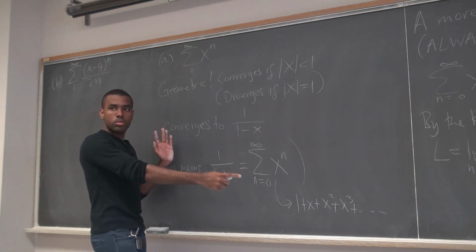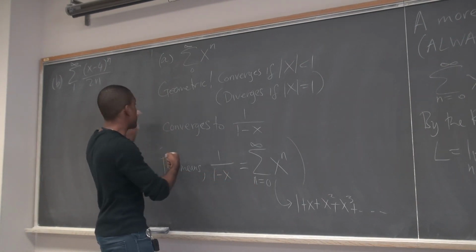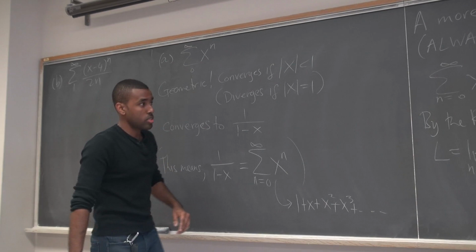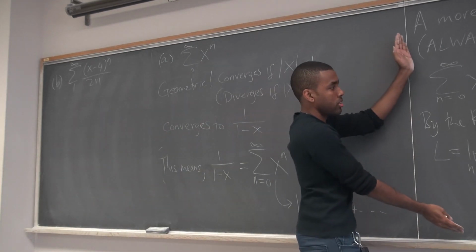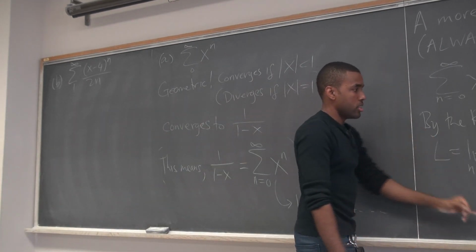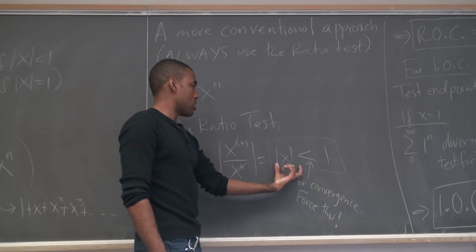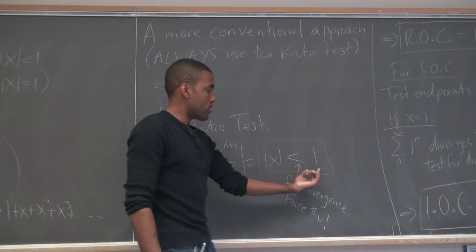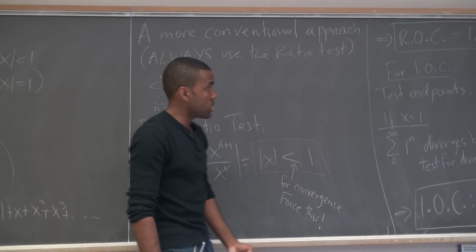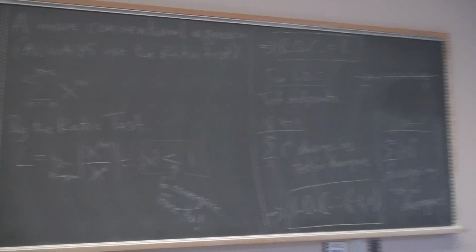Any questions so far? If you're faced with one of these questions where they ask you for a radius of convergence or interval of convergence, this is how you would attack it. Do the ratio test. You're going to get an interval, where x minus x naught will be in here, and whatever number is on the outside, that's your radius of convergence, and then you have to test the endpoints to figure out the interval. We're going to do it again with this one.